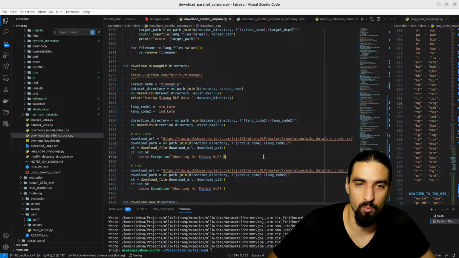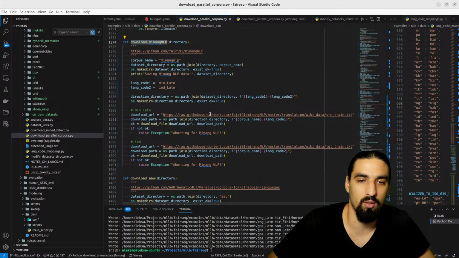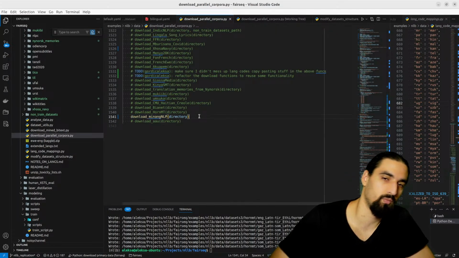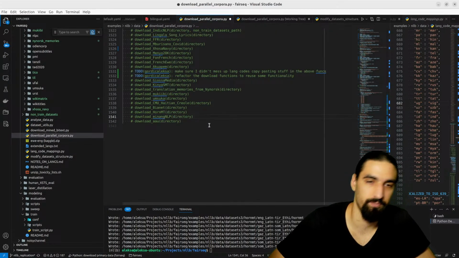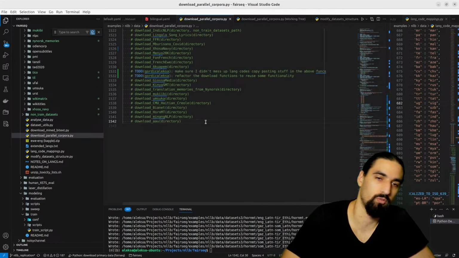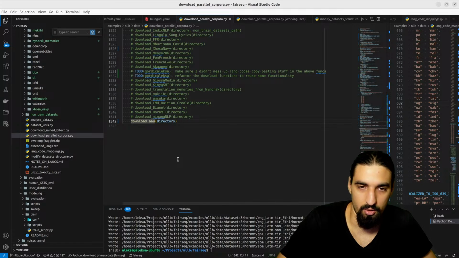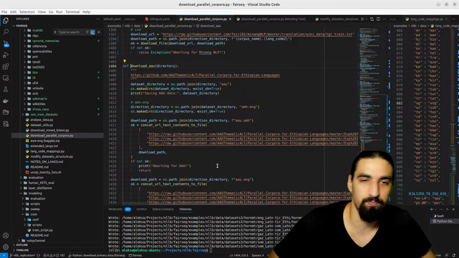Now again, the question here is, do we want to copy in both directions? What's so special about having this as source train, target train? Okay, just leave it like this. Download AAU is the last one.